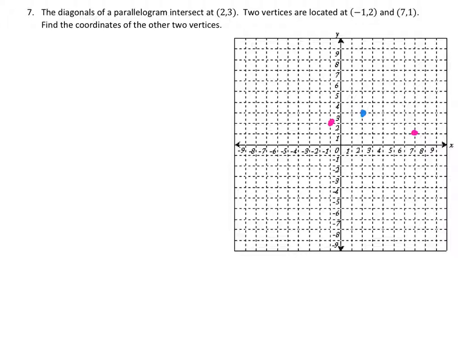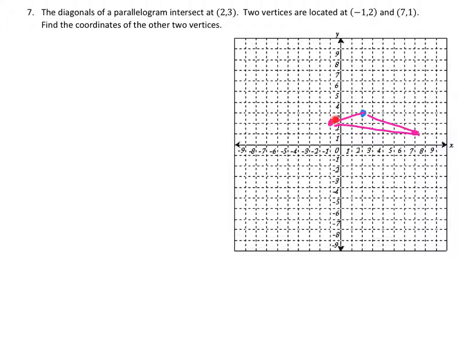This very last one is a little tricky, and you're going to have one similar to this on your worksheet, and that's why we're doing one together. But we have diagonals of a parallelogram are going to intersect at 2, 3. That's my blue dot that's shown on my graph already. 2 vertices of our quadrilateral parallelogram are going to be at negative 1, 2 and at 7, 1. So you have to think of, these are half of the diagonals so far. So this is one side of our shape, but we need to find the other 2 vertices.